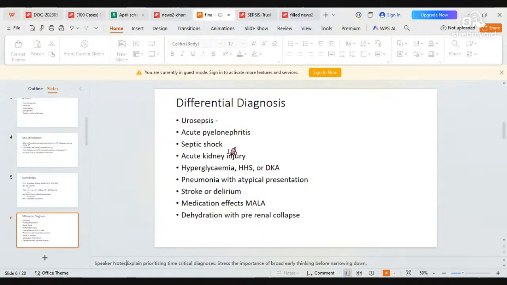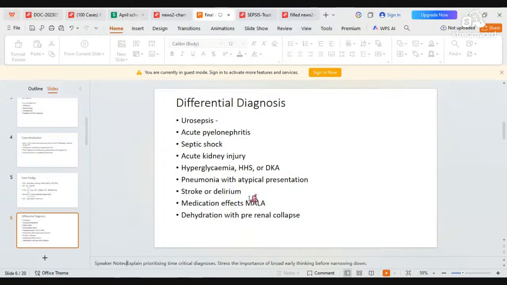I also thought of acute pyelonephritis because of the history of frequent UTI. She has fever, although no flank pain. I looked at acute kidney injury, maybe the initial phase, with polyuria as well. This patient is diabetic on metformin. She could be having some hyperglycemic crisis as well. Elderly patient as well with fever and all. Could also be pneumonia. You know that they could have pneumonia without the classical cough and all of that.